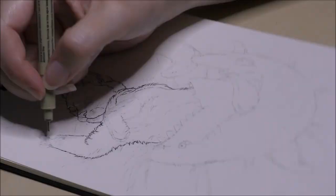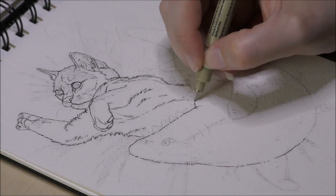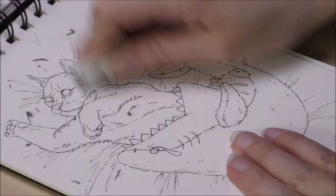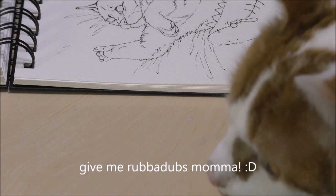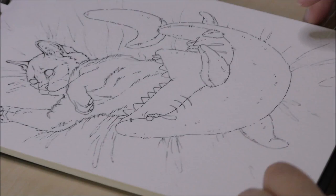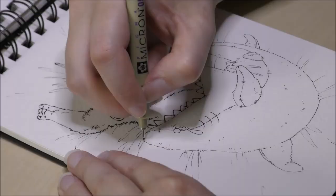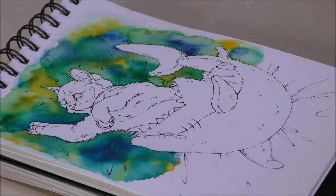After playing around with the watercolor markers on the creative journal, I decided to do the final illustration on watercolor paper, as the paper of the journal absorbed the paint too fast and it was too hard to re-wet the applied colors. So I took my Fabriano watercolor sketchbook. I used a size 3 Sakura Micron pen to ink the outlines — the ink of these pens is resistant to water when dried and won't smudge when you go over the lines with watercolors. I always like to put some weight at certain points of the line art by making lines thicker, which adds interest and makes it look more dynamic. Luckily, dye-based watercolor inks are always transparent, so you don't have to worry about losing portions of your line art, opposed to pigment-based watercolors, which can be semi-opaque — mostly colors where titanium white is mixed in.